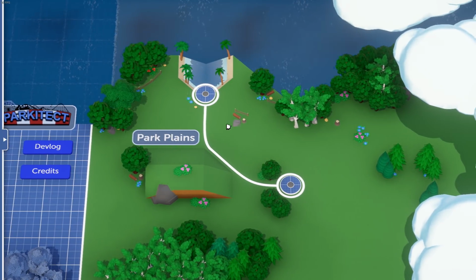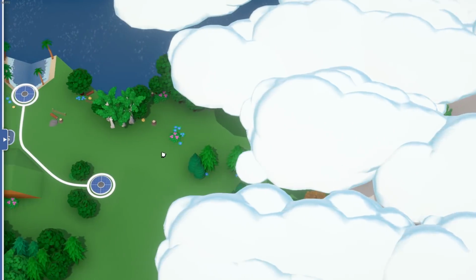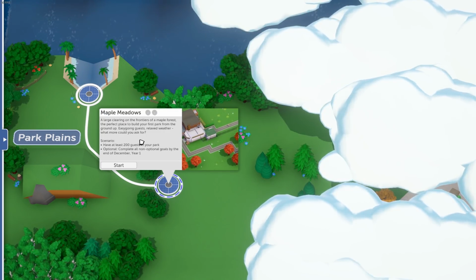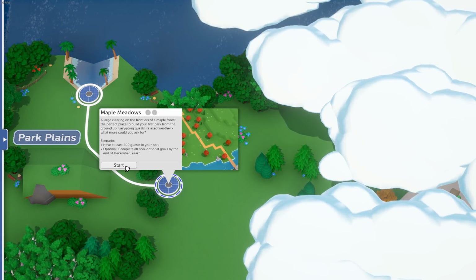If I really struggle with how this works, I'll come back to it in the future off camera, but we have all these that get opened up by the clouds. So we're going to start here in Maple Meadows, a large clearing in the frontiers of a maple forest. The perfect place to build your first park from the ground up. Easygoing quests, relaxed weather, what more could you ask for?